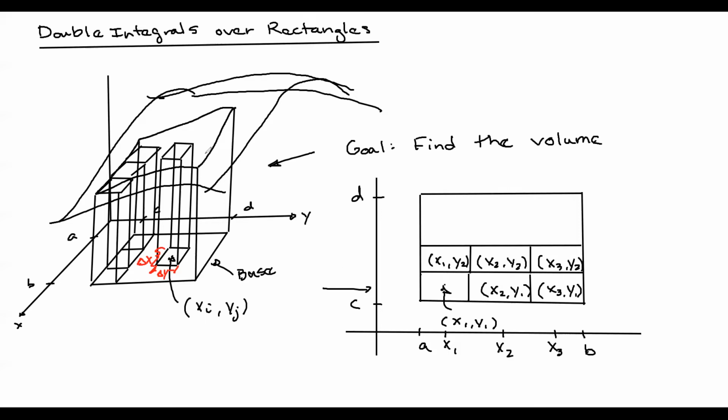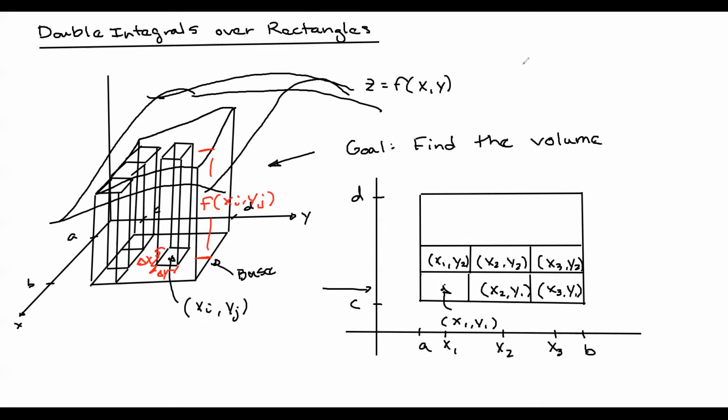And then finally, the height of the box would be f, right? What we're doing is taking our coordinate x sub i, y sub j, and plugging it in. So we're going to have f of x sub i, y sub j, like that. Oh, and the one thing I forgot to label is that this curve is, if not obvious, z equals f of x comma y. And so just take the point where your box is located, plug it into the function, and that gets you the height.